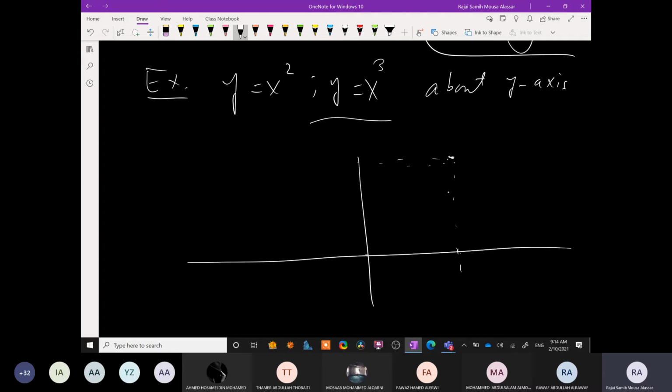Now which one is the bottom function and which one is the top function here? I have x cubed and x squared. If x is 1/2, what is x cubed? It is 1 over 8, and this is 1 over 4, correct? So the x squared is higher, yes? Yes. Okay, so this is x squared.